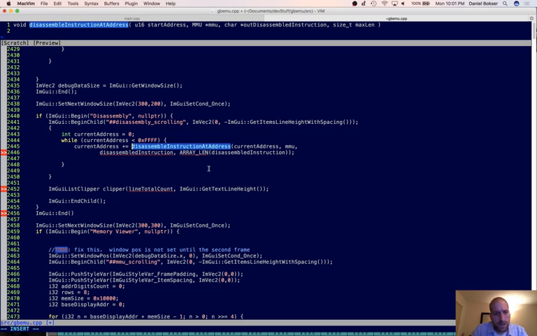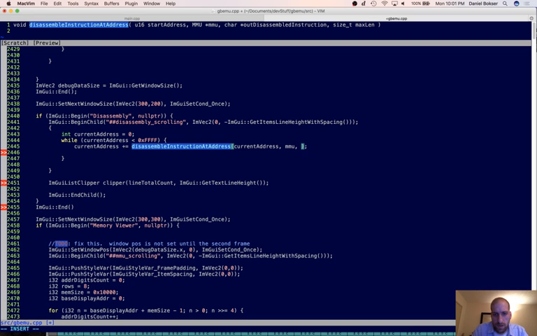So I actually don't need the disassembled instruction itself. This might be very expensive to do, but let's see if this is a bad idea.